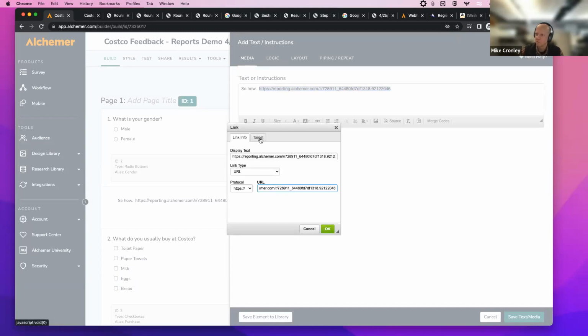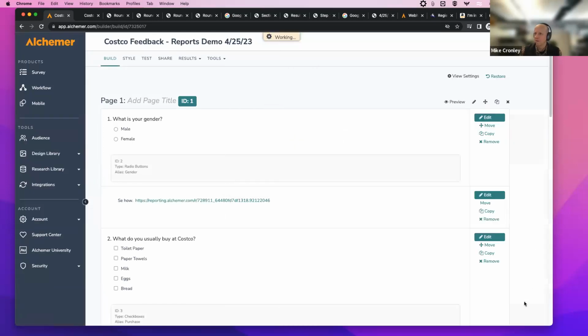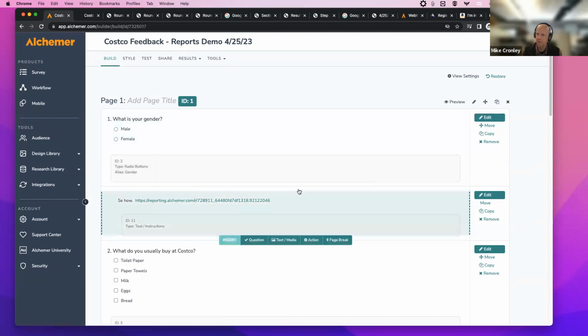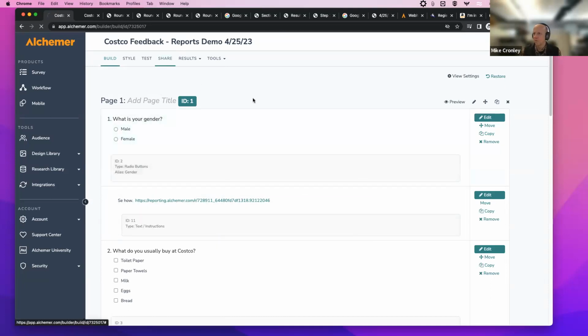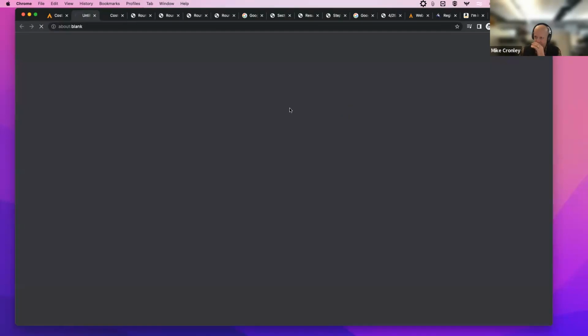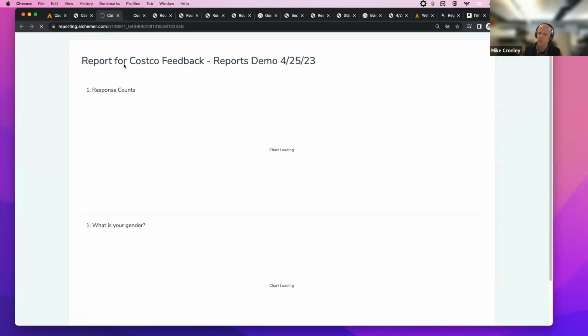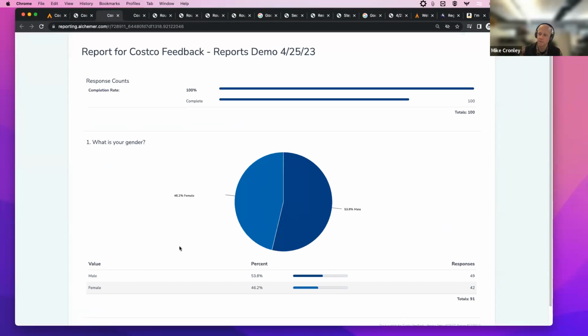The other thing that's nice: if you put in a hyperlink for a URL, it's nice to set the target as outside of the survey, so it opens up in a new window. Then they go through the survey, and I'll show you in real time how it plays out. Here's the voting. See how other people voted. They click, it opens up the report and you see the output. They can see it really quickly and it's live.